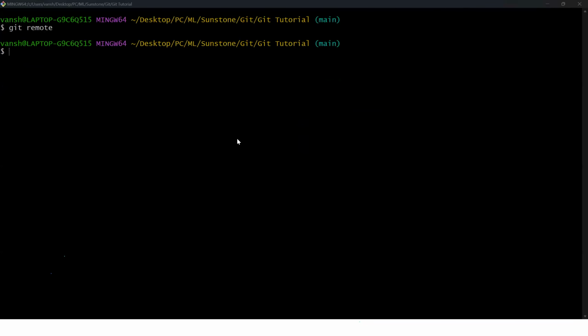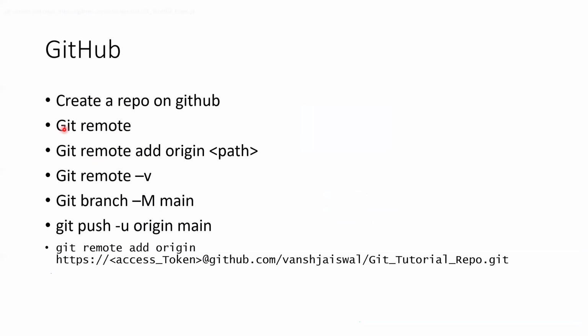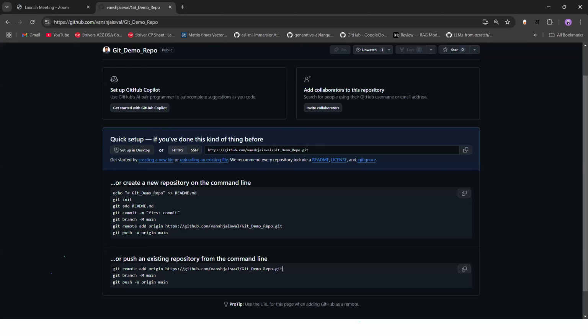create an origin. Now let's understand this command. So git remote add origin, and then we have to give the path. What is the path of our repo? You can see this command, git remote add origin and then the path.